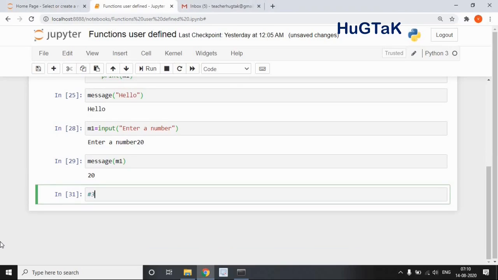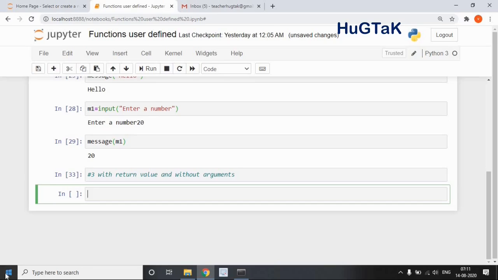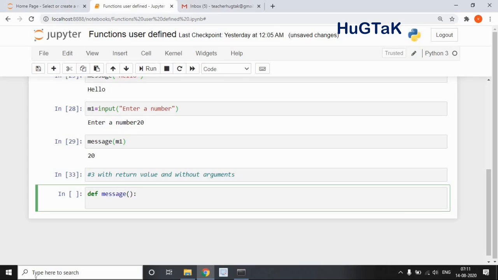Now let's move to the third type, that is functions with return value and without arguments. Let's see one example. def message, and let me use the keyword return, and I want to display the result of 6 multiplied by 4.